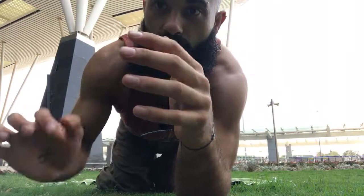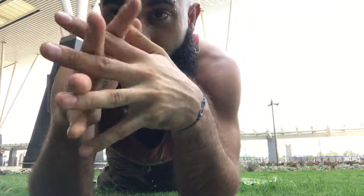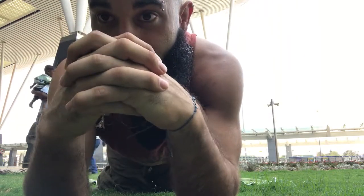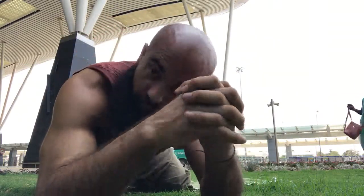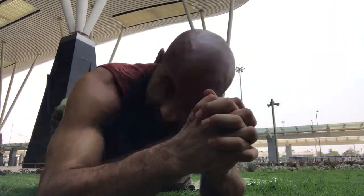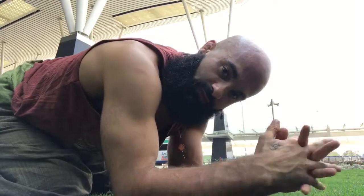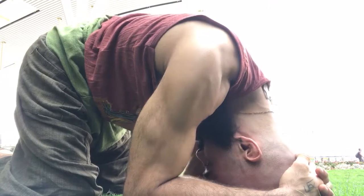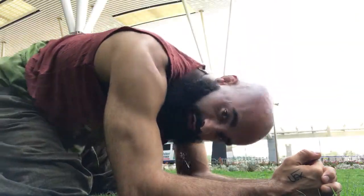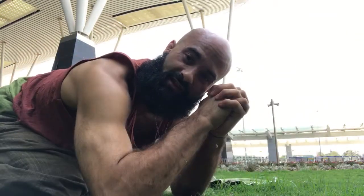Okay, so first, when I make my grip, I tuck the bottom pinky under so I don't crush that knuckle, whatever the bottom hand is. Tuck the bottom finger under. I'd like to fully cup the head with the hand. Some people bring the heels of the hands together, and that gives them a little extra length through the upper arm bone, the humerus. If this is at a steeper angle, because my head is further back, I don't get as much length as if here. So people that have really short arms compared to their body, or especially compared to their neck, maybe you bring the heels of the hands together, and that's what touches the back of the head.